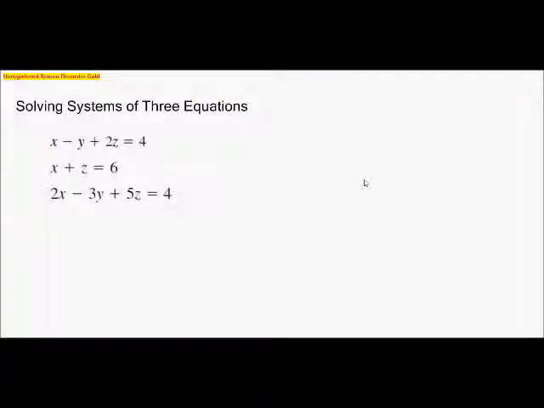All right, so this is another video on solving systems with three equations. So we're going to do another example. I think it's good to see more examples, and different possible solutions to these types of problems. And so, if you haven't watched the other videos, make sure you watch those before you get to this. But let's go ahead and get started.